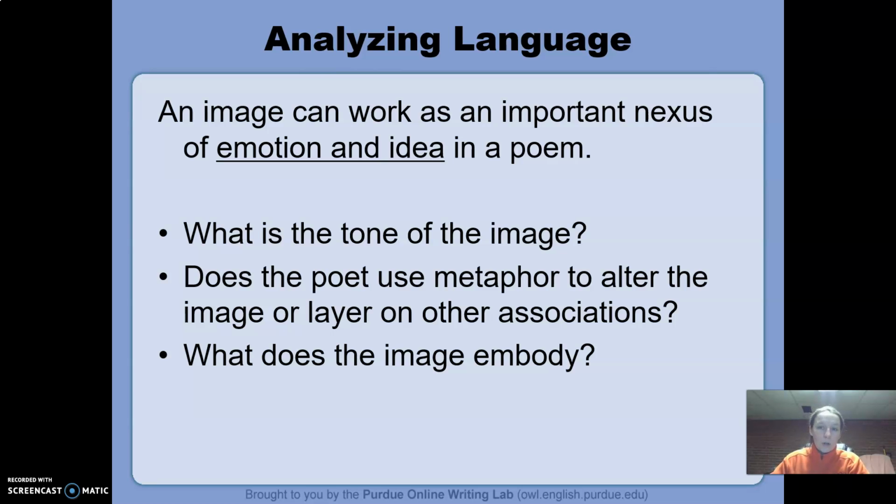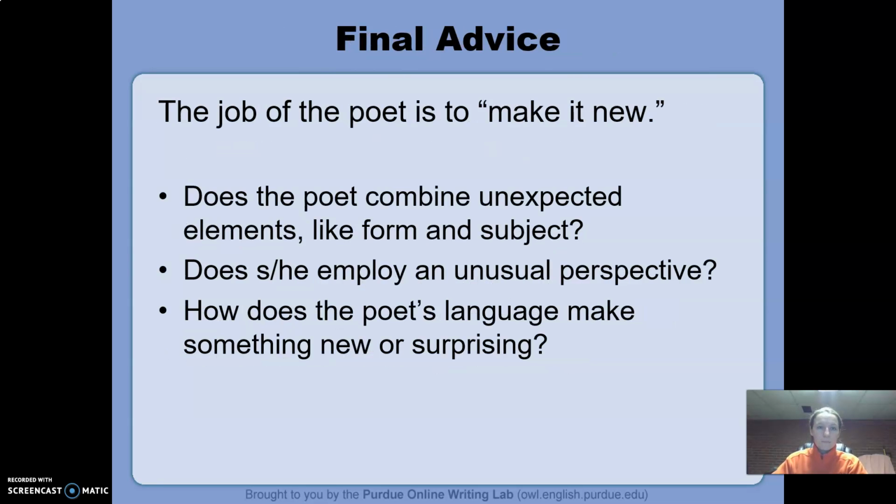An image can work as an important nexus of emotion and idea. So what's the tone of the image? Do they use a metaphor to alter the image or layer on other associations? What does the image embody? So again, just looking at the language and how they're using it.